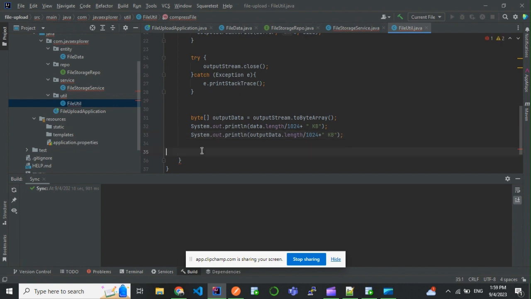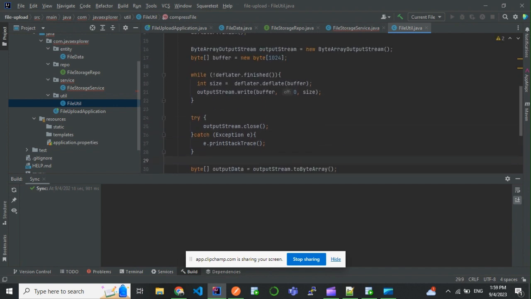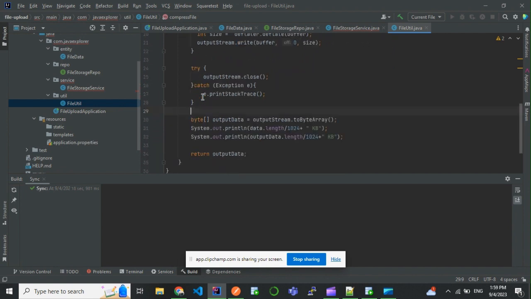We'll see what the compressed size is, and return the output data. So this is how we can compress the data.